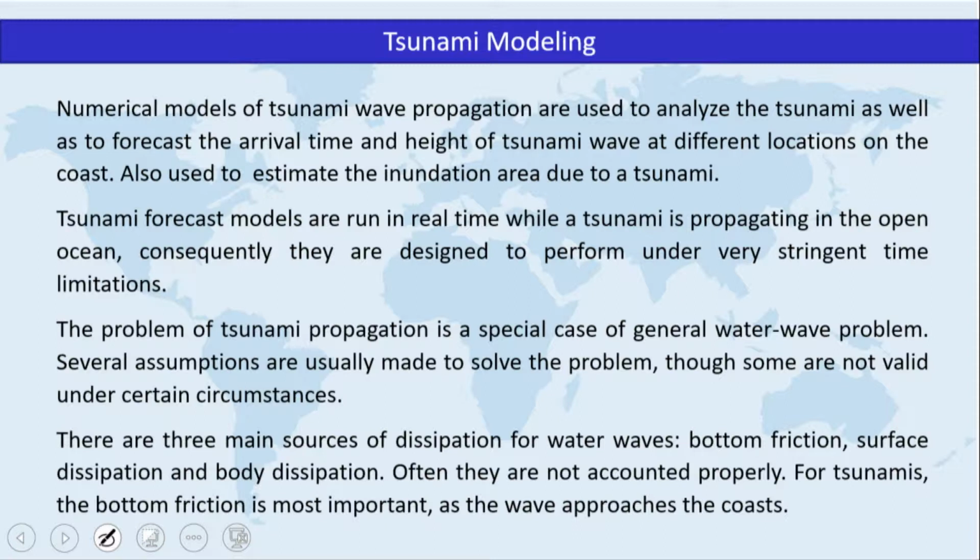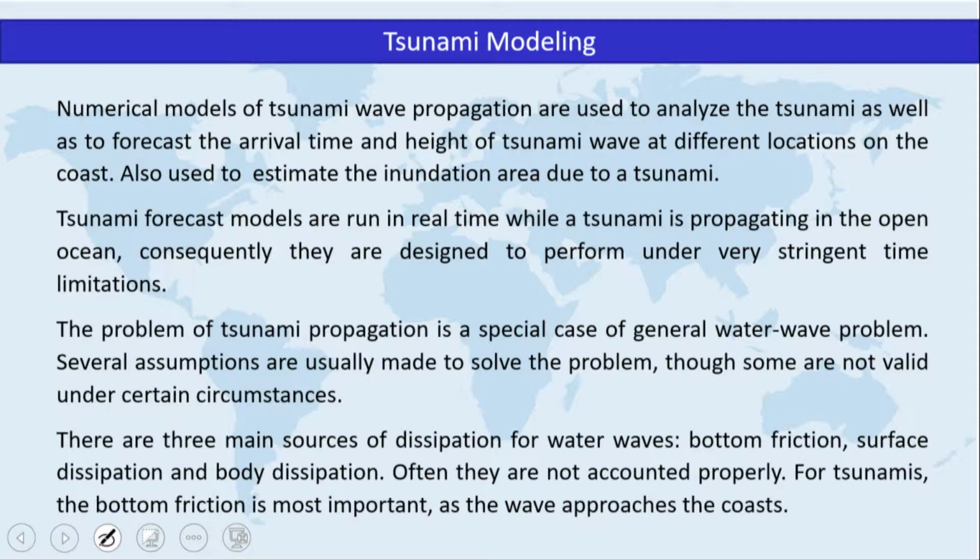Consequently, they are designed to perform under very stringent time limitations because the tsunami warning does not have much time left once the earthquake occurs. The problem of tsunami propagation is a special case of the general water wave problem. So several assumptions are usually made to solve the problem, though some are not valid under certain circumstances.